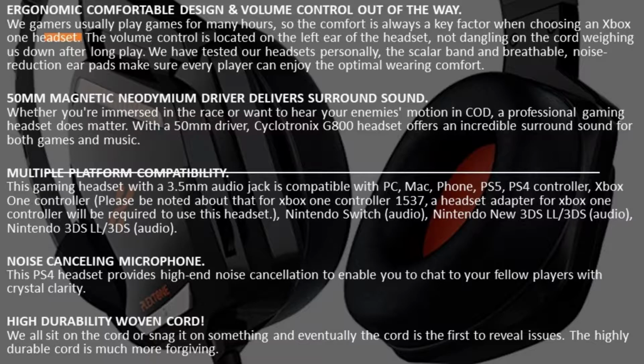Multiple platform compatibility. This gaming headset with a 3.5mm audio jack is compatible with PC, Mac, phone, PS5, PS4 controller, Xbox One controller. Please be noted as well that for the Xbox One controller, a headset adapter for the Xbox One controller will be required to use this headset. And now also for Nintendo Switch audio, Nintendo New 3DS LL, 3DS LL audio.